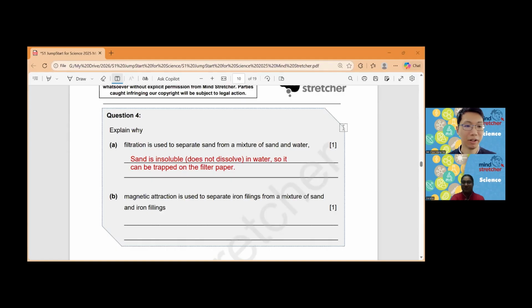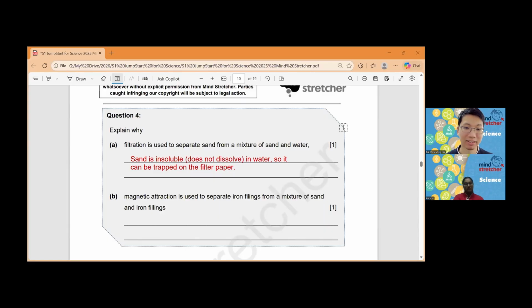Okay, Rishi asking why use paper for filtration? Very good question. What do you suggest? Okay, so we need some properties for the filtration to work, right? So first thing is it allows water to pass through. So we need a material to allow water to pass through. So things like plastic cannot work. And we do not want the paper to maybe tear easily. So this paper is not the usual worksheet paper.